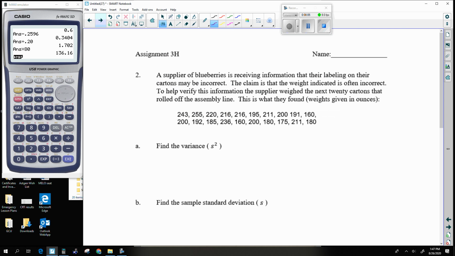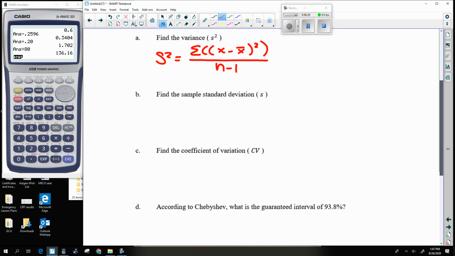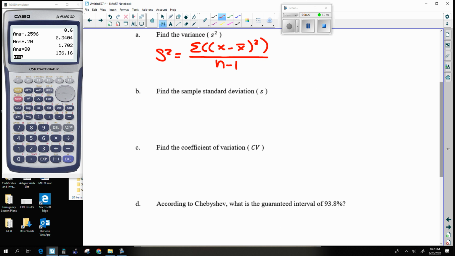All right, weighted average, variance, standard deviation, et cetera. The best way to accomplish these is to know the formulas. So the variance is the sum of (x minus x bar) whole squared, closed, divided by n minus 1. Again, write these on a formula sheet so you can have quick access. s is equal to the square root of s squared. Coefficient of variation is equal to s divided by x bar times 100.